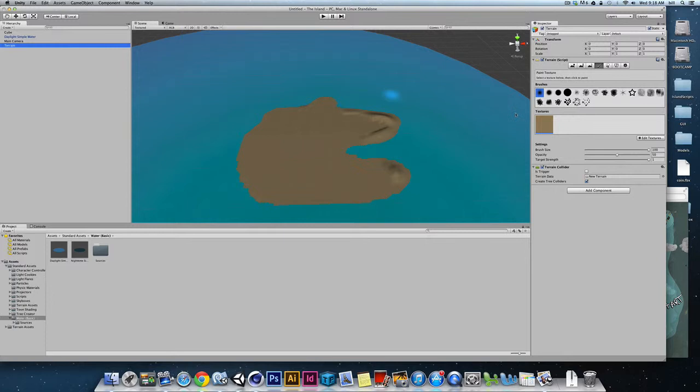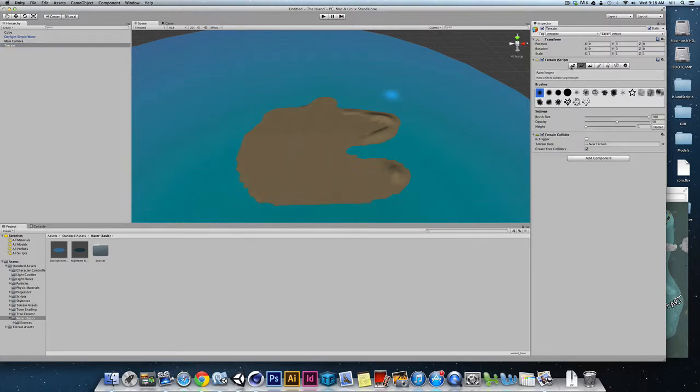I can grab the terrain tool, and I'll just go back in with either the raise and lower terrain tool or the paint height tool. In this case, I'll use the raise and lower. And remember that trick that if you hold down the shift key, you can paint down, so you push it down. So I'm just going to reduce the size of my brush quite a bit, and now I'll go back in and continue to refine that shape. So I can clean up the edges, and by holding down the shift key, I'm pushing everything back under the water.